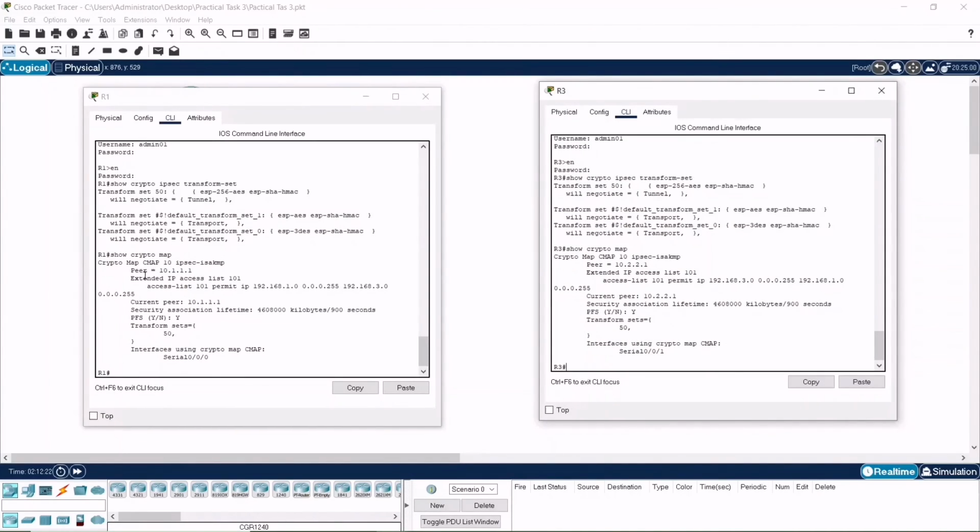As you can see, the peer and access list are the differences between R3 and R1, and the security association lifetime, PFS, transform set and interfaces are also different. All others are the same. You can see the configuration we previously did is shown here when we give show crypto map.